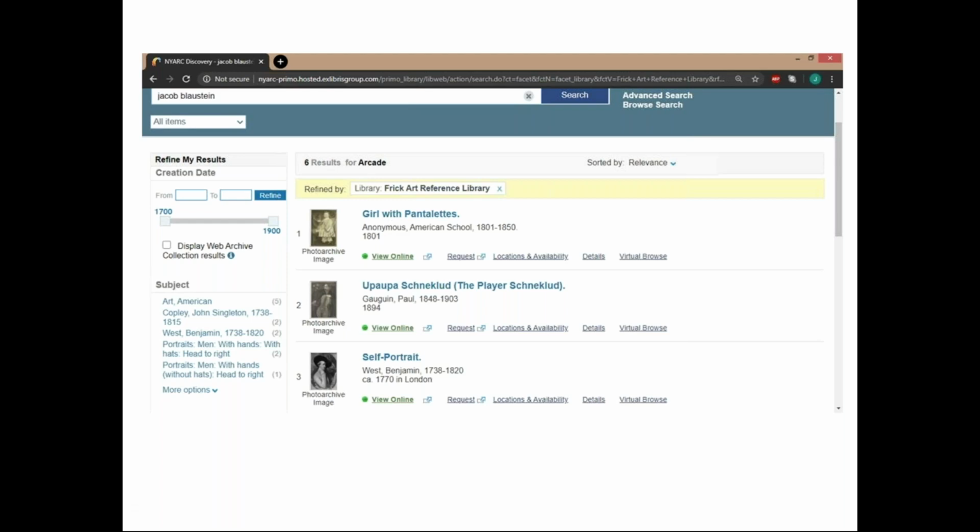And this work of art, we don't know where it is now. We only have the last known repository as Mr. and Mrs. Jacob Blaustein. So if you were to look up Blaustein in Frick Digital Collections, this would be the only occurrence, whereas looking it up as a keyword search in the library catalog or NIARC Discovery will present you with all the instances in the provenance. There actually were six results. I'm just showing you the top 3.